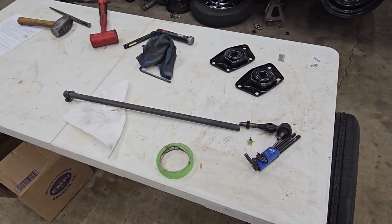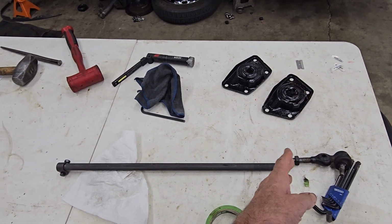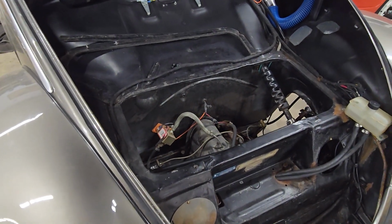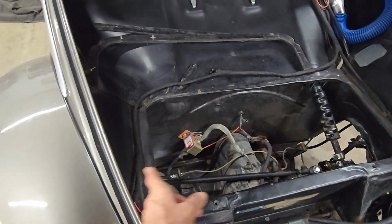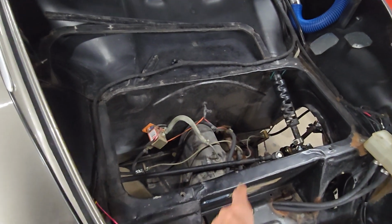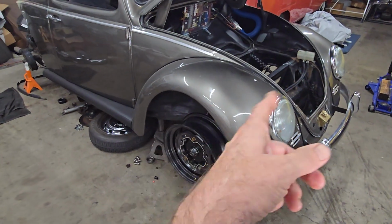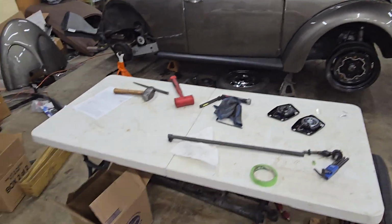So again, hopefully Impy gets the word and corrects this and makes each side 1 inch narrower instead of taking the whole 2 inches out of the one side. Super stupid and dangerous. Hopefully they can do better. Anyway, sorry for that super long rant, but I'm kind of fired up about this because it's a legitimate safety issue. So I put back in on this side the stock one, and was able to adjust it enough that even for the narrowed beam, it's fine. Basically what you end up doing is threading each rod end in another ½ inch, and then there's your inch. I use the new tie rod ends, of course, on the old actual tube that's in there now. Sorry for the long rant.